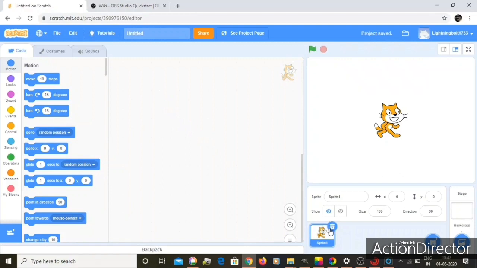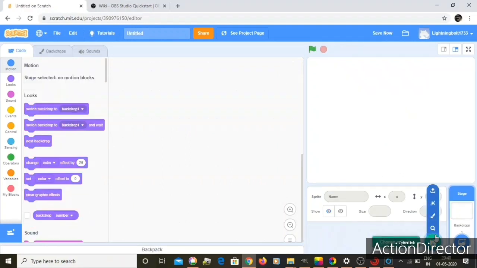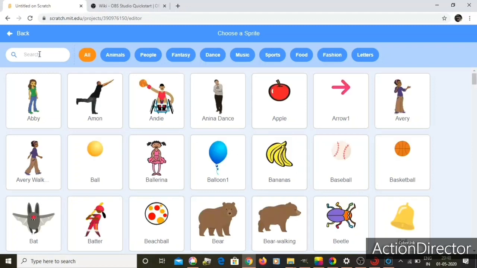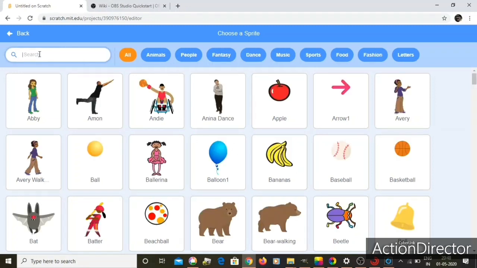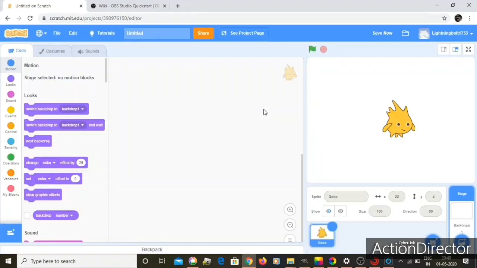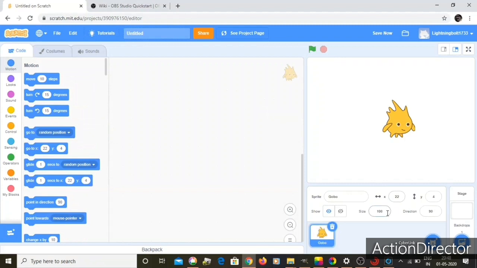Okay, so first thing we want to do is delete this cat sprite. We don't want that. So here is the choose sprite one. Let's choose a new one. And okay, I want the Gobo, so let's type it in. Gobo. Okay, Gobo. This is our sprite.